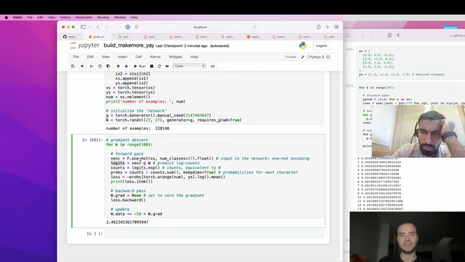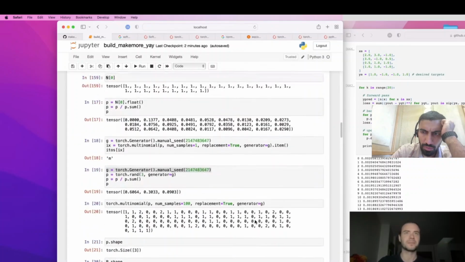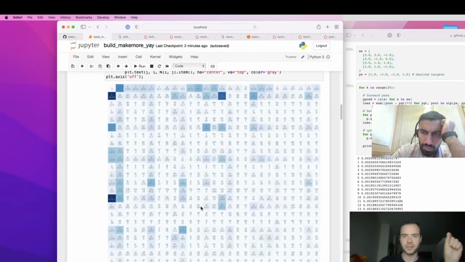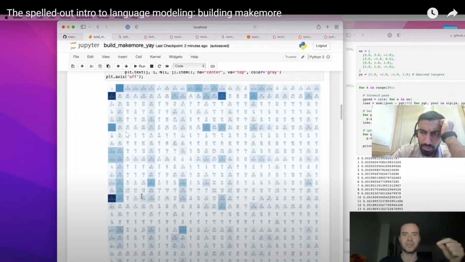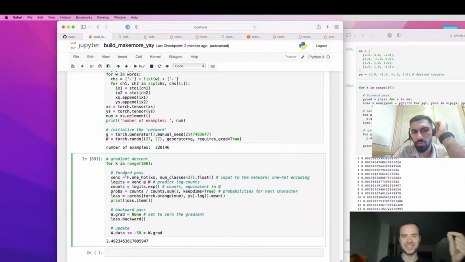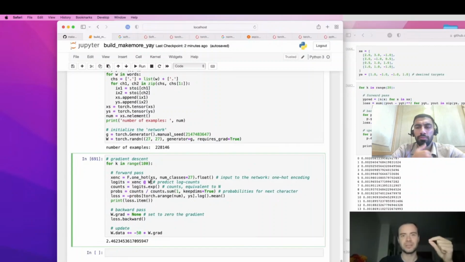But that's exactly what happened before. Because remember, all the way up here, we had a bigram. We took the first character, and that first character indexed into a row of this array here. And that row gave us the probability distribution for the next character. So the first character was used as a lookup into a matrix to get the probability distribution. Well, that's exactly what's happening here. Because we're taking the index, encoding it as one-hot and multiplying it by W. So logits literally becomes the appropriate row of W. And that gets, just as before, exponentiated to create the counts, and then normalized and becomes probability.